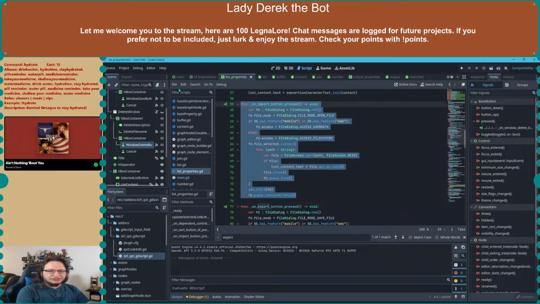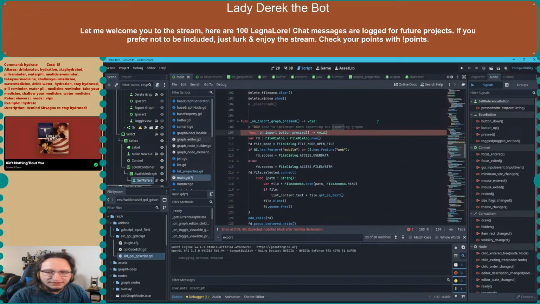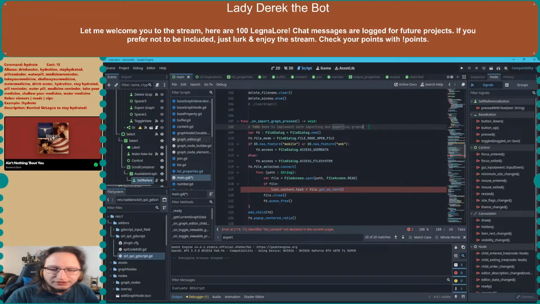So let's grab this import. And hey, look, on import graph button, need to implement. I also still need to implement the export, but that's fine. Okay, let's delete a couple of things. And if anyone has any questions about how Godot works or anything, I'm always around to ask. Okay, so we create the file dialog, we make it an open, all that's fine. On select, that is when we need to open the file and check to see if the file is a thing.